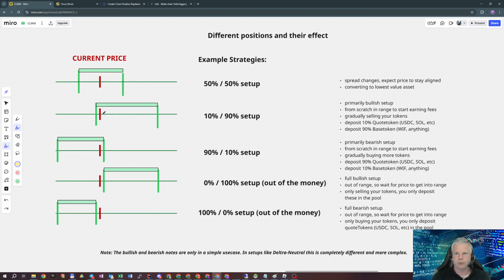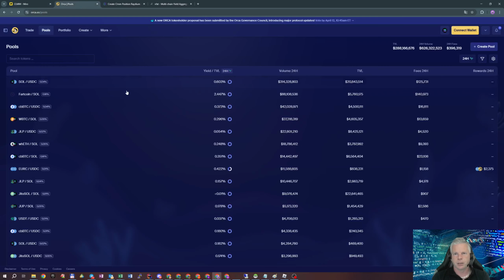If you have this position like this, like the SOL price is here in your range, that means that you're only using a 10% USDC, because if it's going down, it's going to be the lowest value, and if SOL goes up, then it converts to USDC. So you're entering almost with 90% SOL here, which is sold when the price goes up. So this setup is kind of bullish, and as you see, because the current price is in range here, you will start earning from the very second you create a position. And when the price moves up, it will gradually convert your SOL to USDC, and you have made profit from the price appreciation, and you have made profit from the trading fees. So this is also the setup I showed you here.